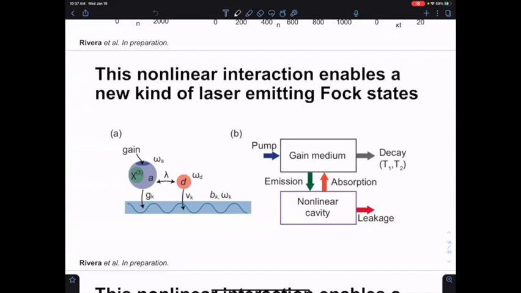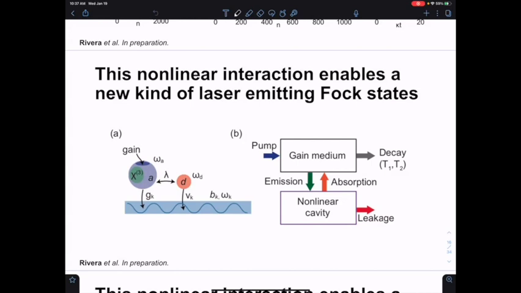So basically, this kind of nonlinear loss is the backbone for a kind of laser that emits Fock states or sub-Poissonian approximations once you introduce a gain medium. Let's consider the system from before: two resonances coupled to the same continuum, and then a gain medium put inside the resonance with the nonlinearity. Now I don't have to start from a state with initial photons to generate a Fock state. Before, I had to start with over 1,000 photons in order to get to a 1,000 photon Fock state. Here, I can in principle build the state up from vacuum, because once the gain exceeds the loss at 0 photons, photons will start to build up by stimulated emission, and then I can get to an equilibrium point with low loss. So that's the basic idea here.